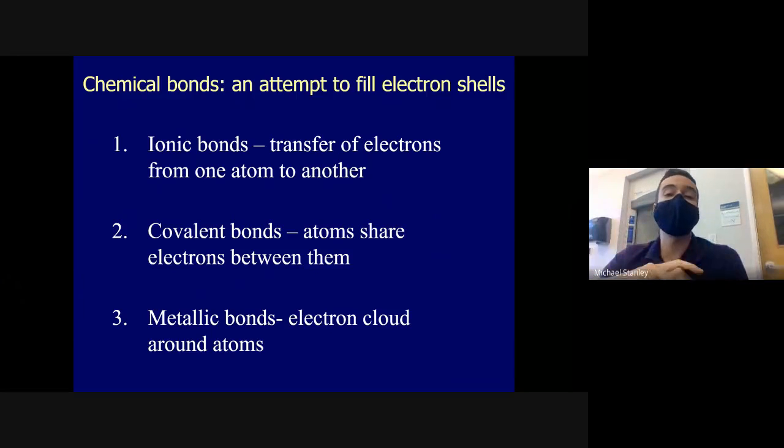And the reason atoms are making these chemical bonds is that we're trying to satisfy that octet rule. We're trying to make it so that we have 8 valence shell electrons, either on our second shell or on our third shell, or even higher if you're looking at bigger and bigger atoms. So whatever our outer shell is, we want there to be 8 electrons in there. Whether you have to gain electrons, lose electrons, or share electrons with your neighbor, you want there to be 8.